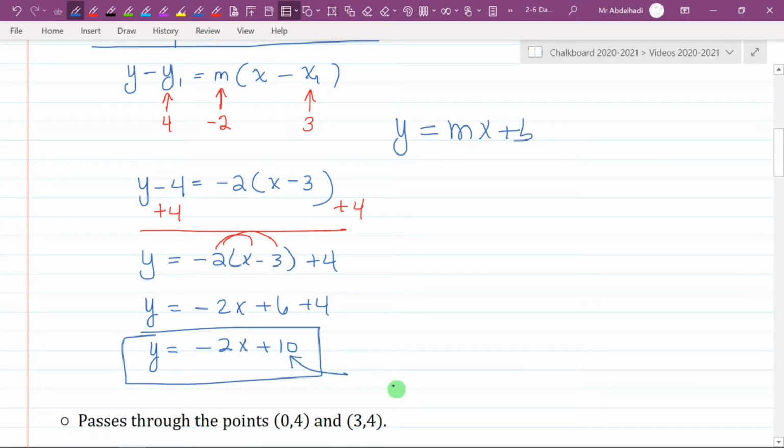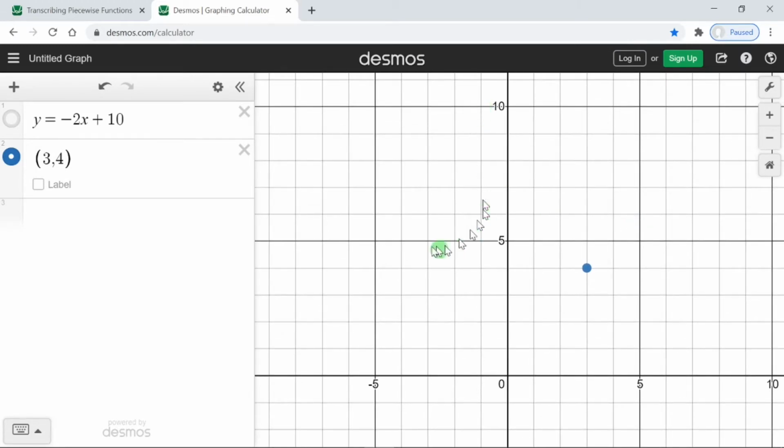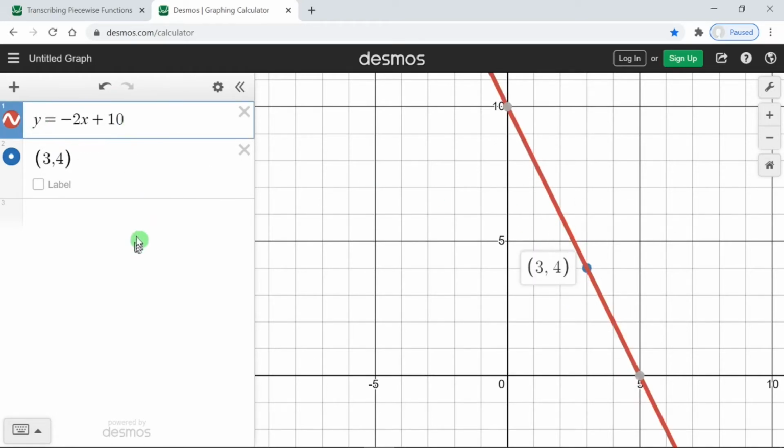Let's go ahead to Desmos and take a quick look at that and see if that's true or not. Okay, so here we are in Desmos. There was that point that we had to satisfy, 3, 4, and then we wanted to draw a line whose slope was -2, meaning going downhill like this, and we wanted to see where it hits the y-axis. Now, we said our answer was y equals -2x plus 10. Does this line go through that point? Yes, it does. Does it have a slope of -2? Well, let's see. We go down 2 over 1, down 2 over 1. Yep, down 2 over 1. It does work. So there you go. That's the equation of the line in y equals mx plus b form.